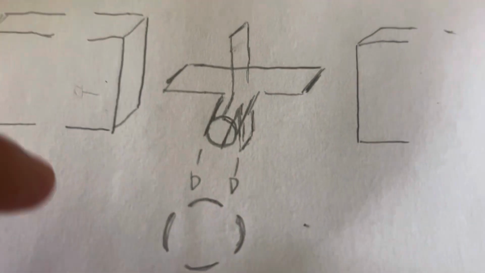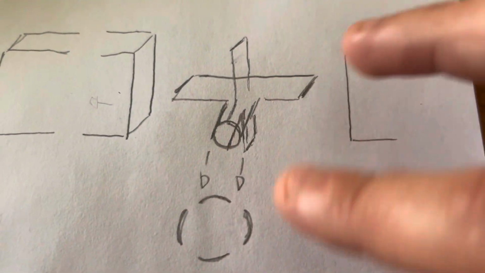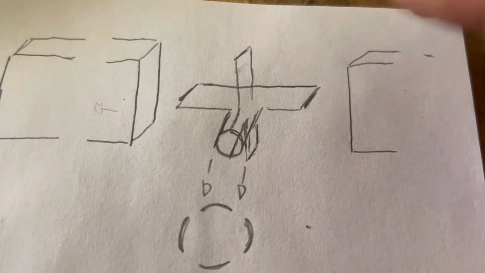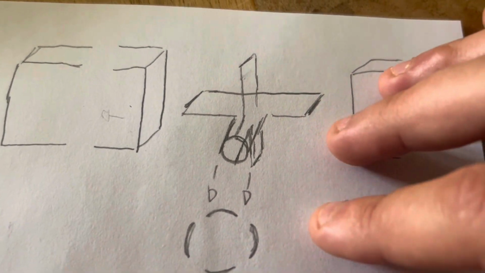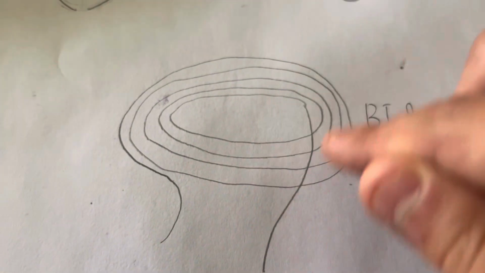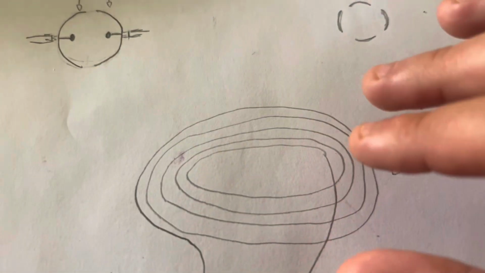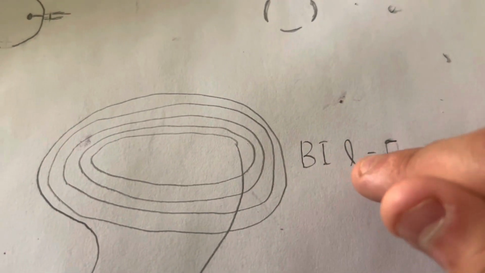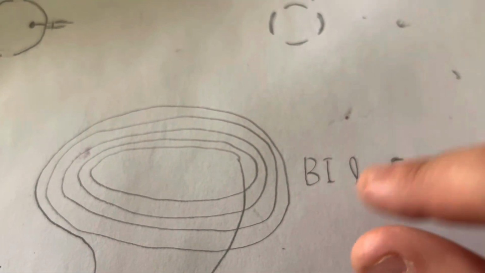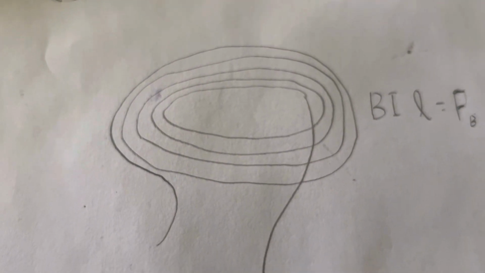Now, a way to maximize that is if you were to add more armatures, you could add another one, you could add 6, 8, as many as you wanted. It would have a smoother transition and you could maximize where that force is the most. Another way to strengthen that is if you were to get a little wire and wrap it around many, many times and then come out this way and have that same armature setup. Now, you'd think that has more to do with the solenoid and maximizing the magnetic field, but it actually just adds more length in that magnetic field to be forced down, increasing the force on that armature. And that's how you maximize your motor.